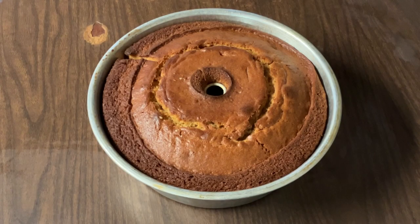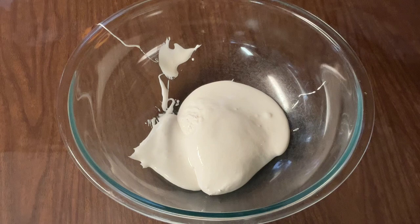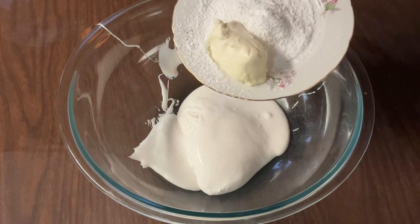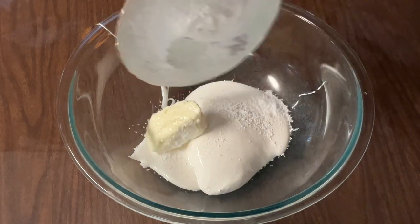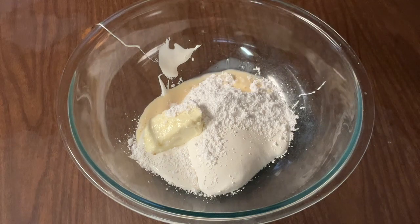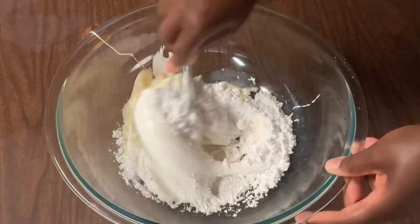All right, my friends. I have taken my sweet potato pound cake out of the oven — it smells incredible. See how nice and golden brown that is? Smells like fall. So now I'm going to let my cake cool in the pan for about 10 minutes, then remove it and cool it on the wire rack completely. While that's cooling, let's get started on our marshmallow cream glaze. In my large bowl I have one 7-ounce jar of marshmallow cream, a quarter cup of sifted powdered sugar, 2 ounces of cream cheese at room temperature, and 1 tablespoon of evaporated milk — you may add more if needed. Whisk all these ingredients together until they're well blended.